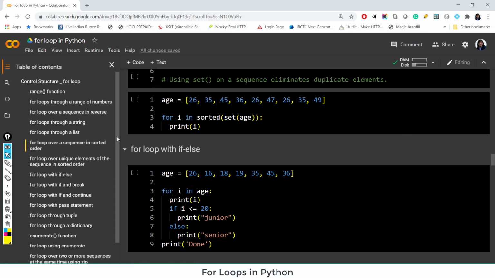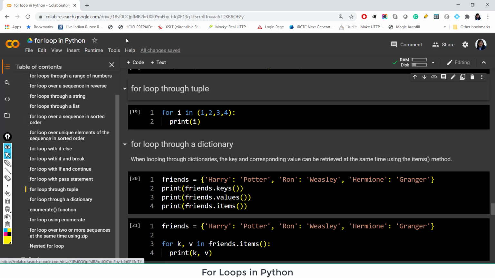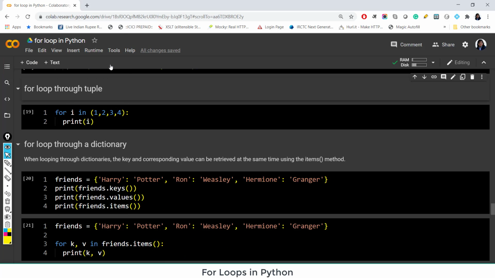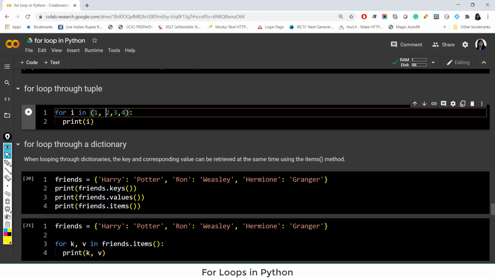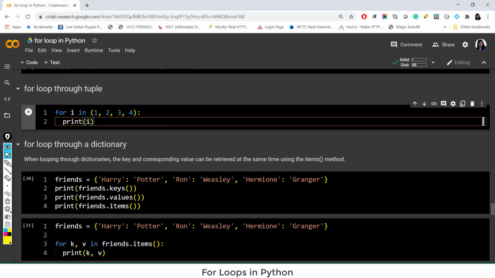Now let me jump to this thing. You can also use for loops through a tuple. We have seen how we can use a for loop through a list. List means elements are there in the square brackets. Similarly, a tuple is a data structure in Python, and here the elements are separated by commas but are there inside the parentheses.